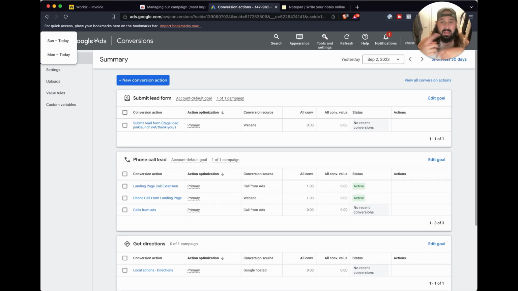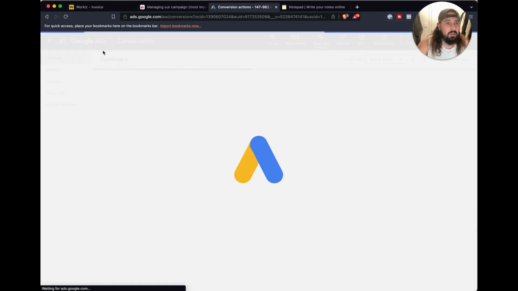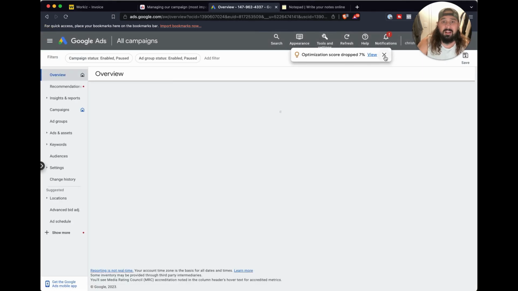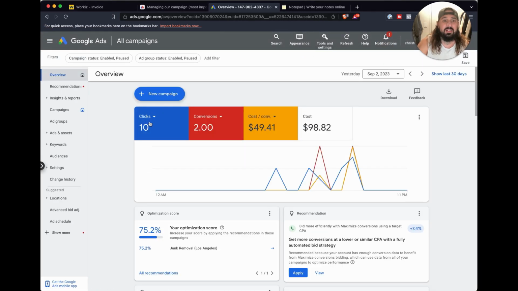We need to have this run a little bit more. Running $50 a day in Los Angeles is really tough because we could only get like 5-10 clicks, and we're trying to get conversions. So the more money you can spend, the more data you can get, the more keywords you can start filtering out, adding negative keywords, and you probably get it by now. So far, as of yesterday, 10 clicks.